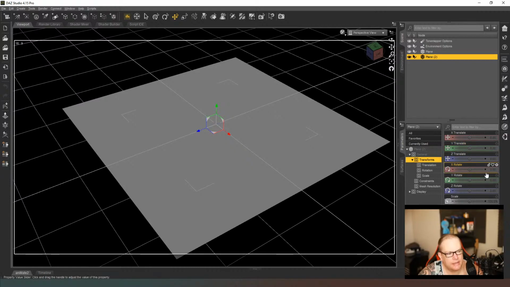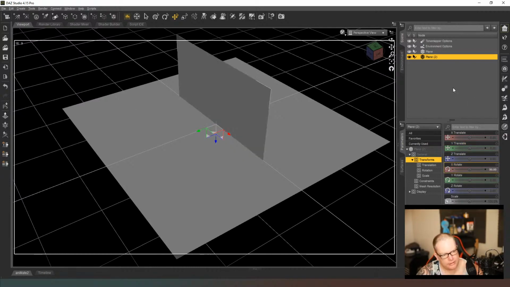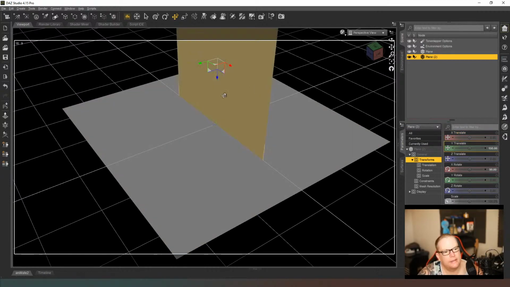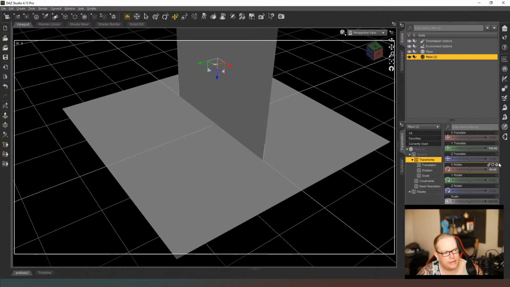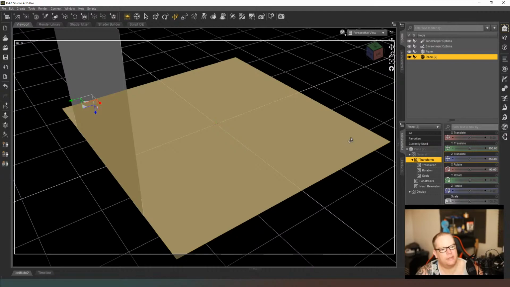If I rotate that on the x-axis by 90 degrees, and then I lift it up by 150, and I can send it back on the x-axis by minus 250. Nope, that'll be the wrong axis then. Try on the z-axis. God damn it, new mouse, by the way. So if I look like I'm being cack-handed, it's because I've got a new mouse and I'm not used to it yet. 250.